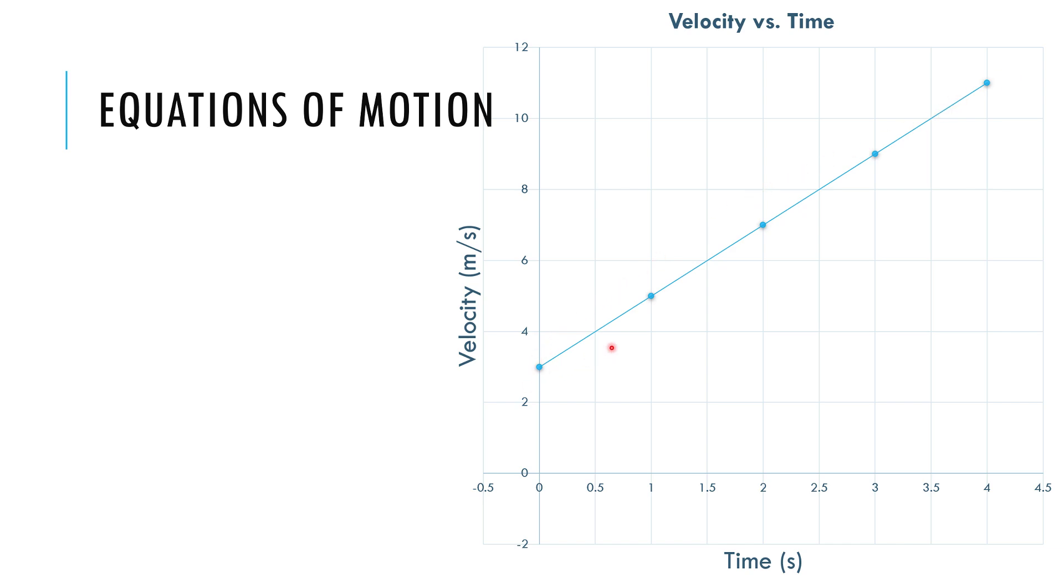So here we have some positive acceleration. I am constantly increasing my velocity at a constant rate. So this would be whatever object this is describing. The equations of motion should apply to it. What I can do is say, hey, that's a straight line. I can do some y equals mx plus b stuff. I bet I can make a useful y equals mx plus b style equation. So let's think about what those things, these are just generic math variables. Nobody likes that. So let's actually make them mean something by saying, what is y? Well, in this case, y is velocity. That's what I'm representing on the y-axis. So y is velocity, and x is time.